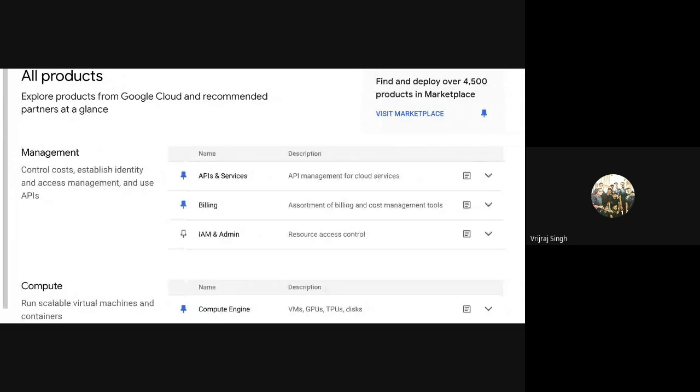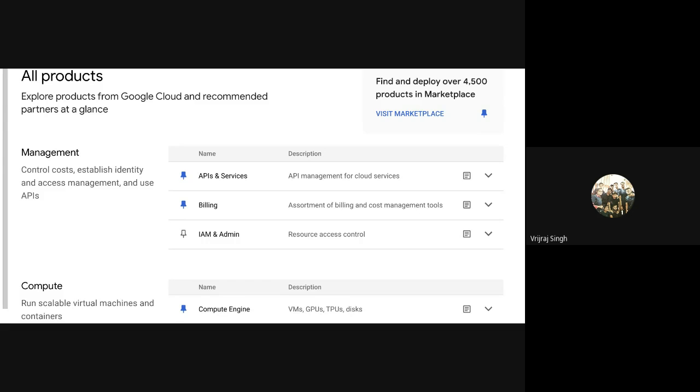With the help of management services, you can manage different third-party APIs, like if you're using Calendar APIs, Gmail APIs, or the APIs related to Google Cloud Platform. Then you can use these services. Here you can enable the APIs and then you will get the APIs free and you can integrate these APIs in the applications. Also, in the billing services, you can check all the billing information about our projects. You can manage the billing. And then we have IAM services, where you can provide access to the user groups, those who are using the GCP.